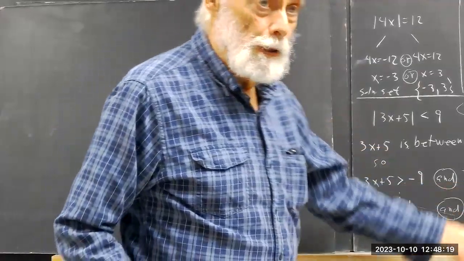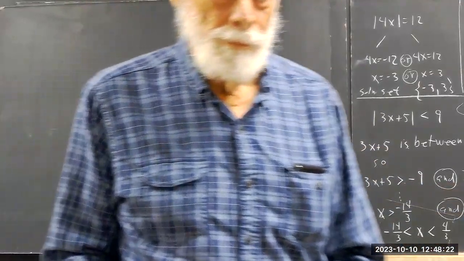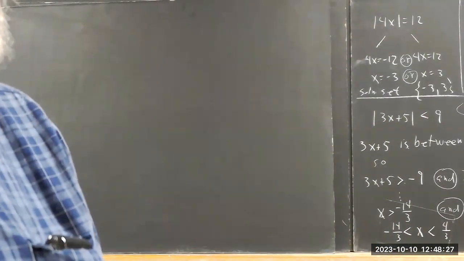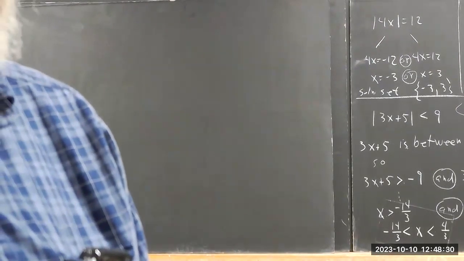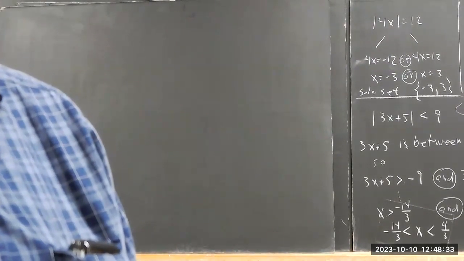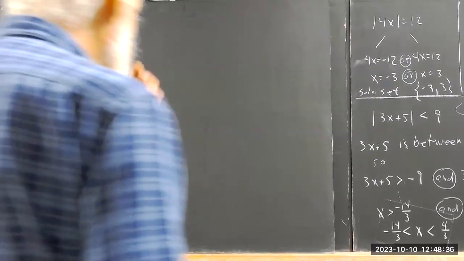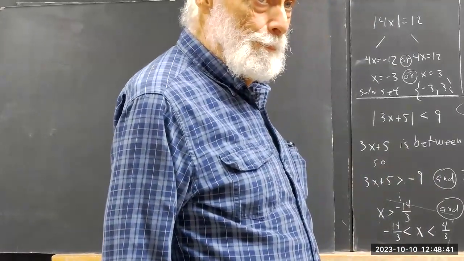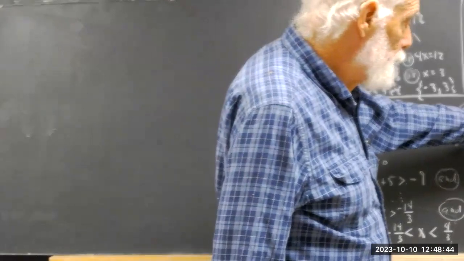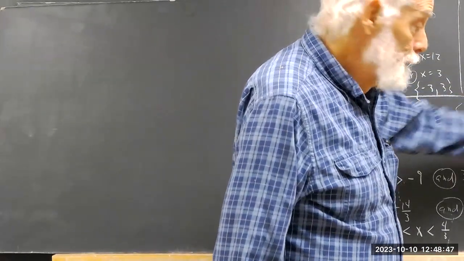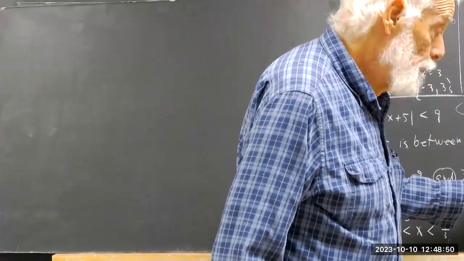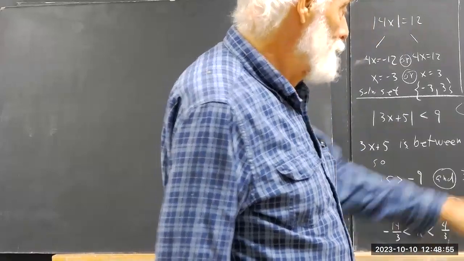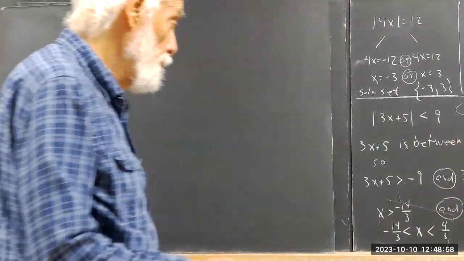Okay. Now that whole process, that's what open math asks you to do. You really need to be able to write out that process and preferably do it logically, because if you don't write out the logic, you're going to be vulnerable to making mistakes. Okay. You want to reinforce the logic of this with the and. It's got to be both of these. It's got to both be greater than this, and it's got to be less than this. So points out here that are greater than negative 14/3, but if they're not less than 4/3, they don't count. Okay. And same sort of thing on the other side of negative 14/3.